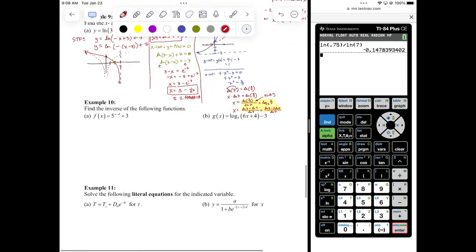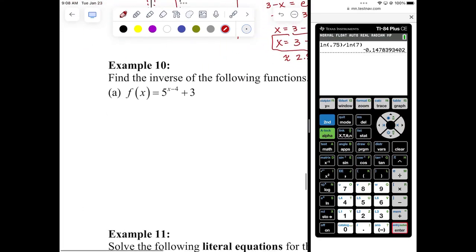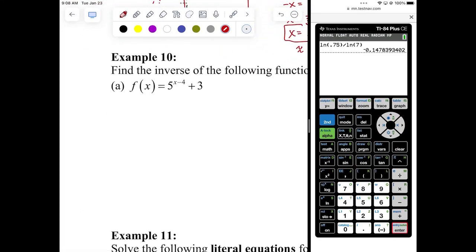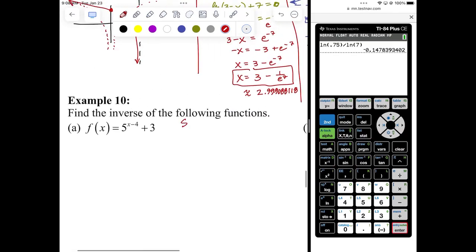All right, very similarly now, we're going to find inverse functions. Remember how you find inverse functions? You swap x and y and resolve for y. That's our goal here. We're going to swap x and y, and then we're going to resolve for y. That's how you do it for any equation, right?